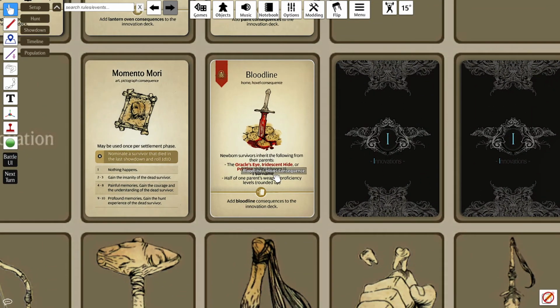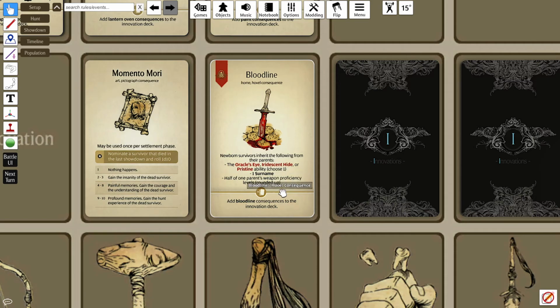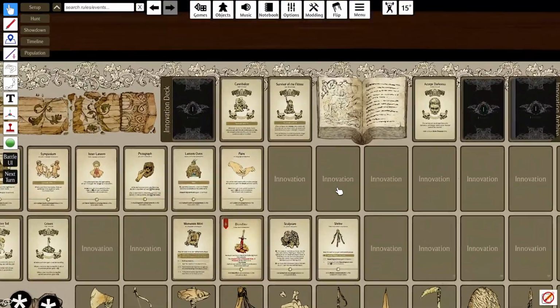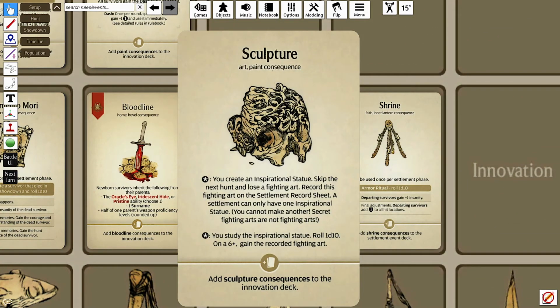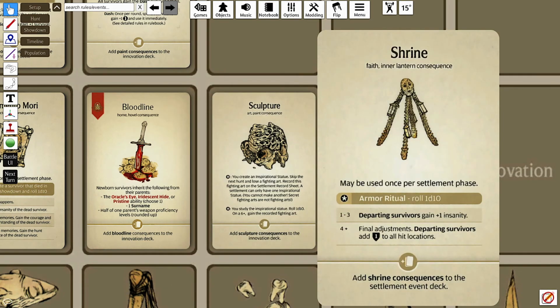What is this? Bloodline. Newborn survivors inherit the following from their parents: Oracle's Eye, Iridescent Hide, or Pristine Ability. Choose one. A surname. Half of one parent's weapon proficiency rounded up. Add bloodline. That's pretty epic. Sculpture. Oh, that's a good one too. And shrine. Wow. The sculpture is you can create something of an inspirational kind of thing, and then you can use it as a fighting art library for one fighting art, and you can never change it, and then you spend endeavor and you try to get that fighting art out of it.